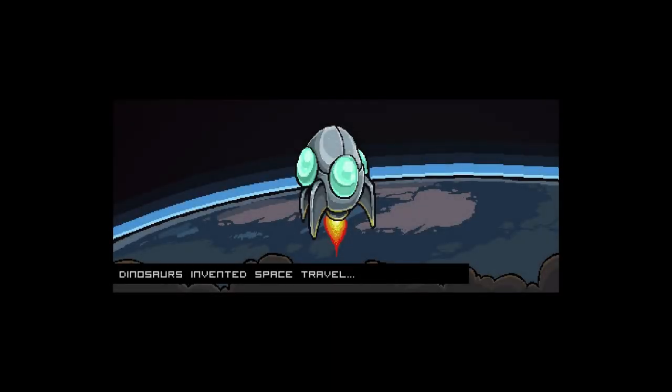I have to press X. Dinosaurs invented space travel. A Tyrannosaurus named Rex was their first dino-naut. This is his story.